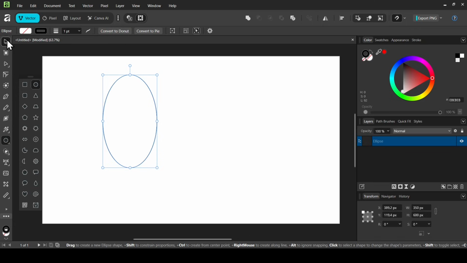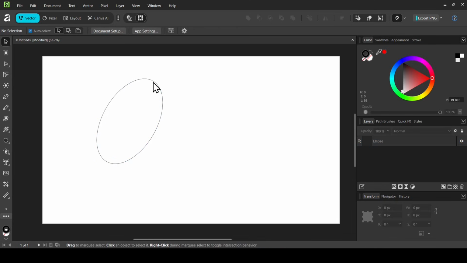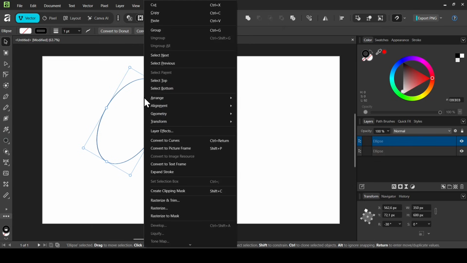And now let's select the move tool. And now I'm going to rotate this circle here, hold shift key down and then rotate it by minus 30 degrees from this handle here. And now I'm going to left click outside and then select the shape again, left click on it, Control J to duplicate it. Make sure on the move tool and now right click on the duplicated layer, select the transform and then select flip horizontal.